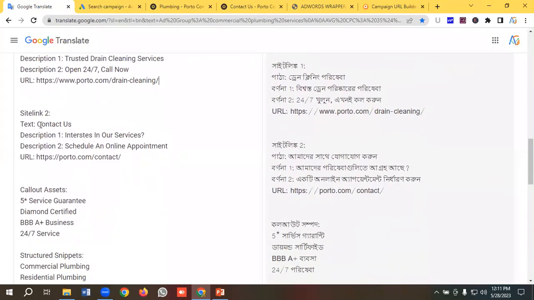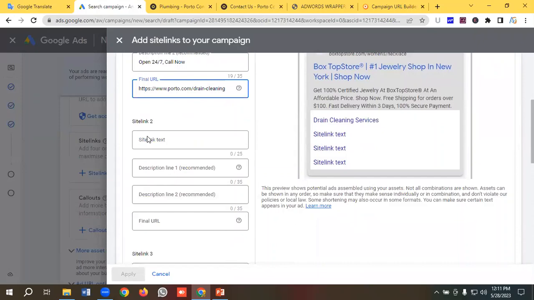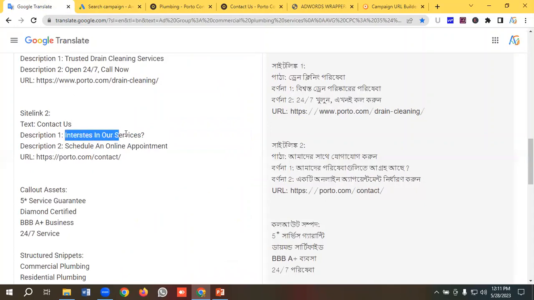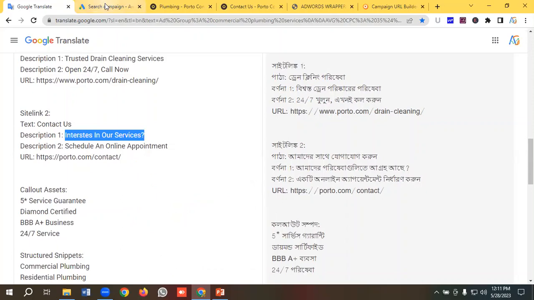And as the site link 2 text, I'm going to use contact us. Okay, so I'll copy contact us from here and paste it in the site link 2 text. And as description line 1, I'm going to be using interested in our services.